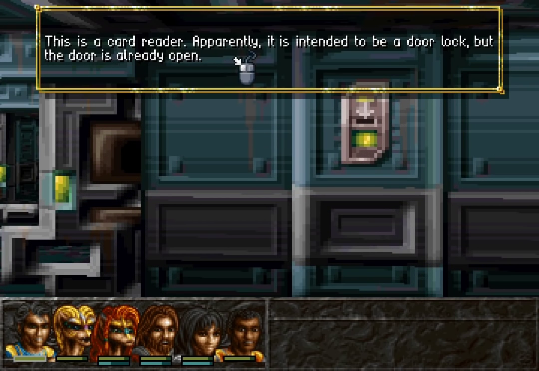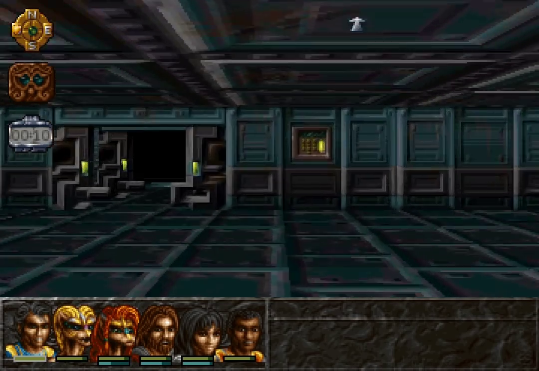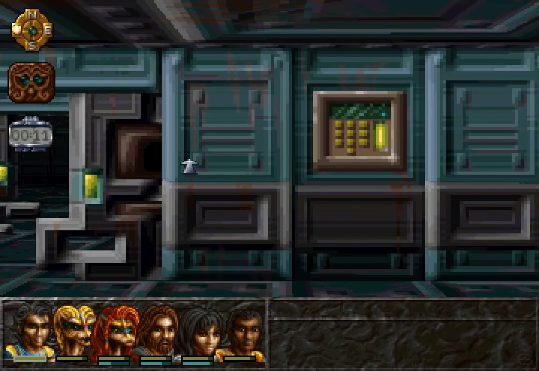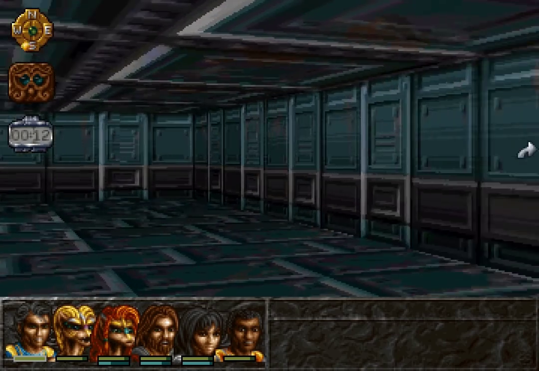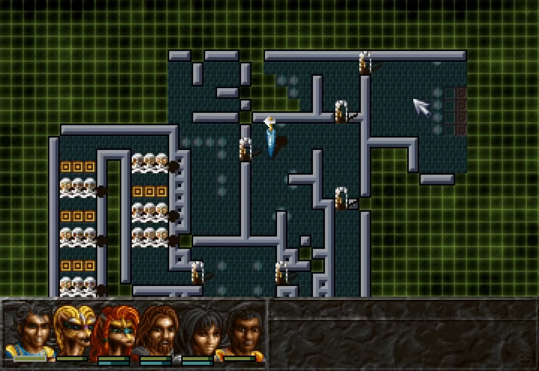Here is a slot that we don't have anything for in particular. This is a card reader. Apparently it is intended to be a door lock, but the door is already open, which is very handy. And here is a panel that we can't use, but may come in handy. I don't remember if that ever does come in handy. It may do. What is over here?